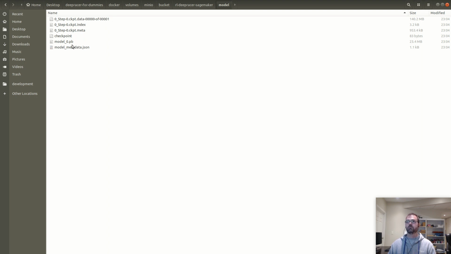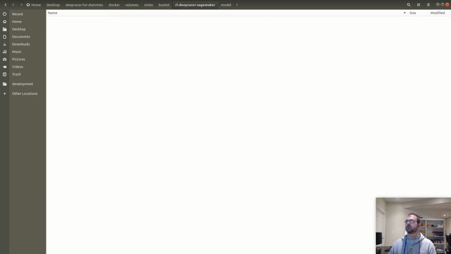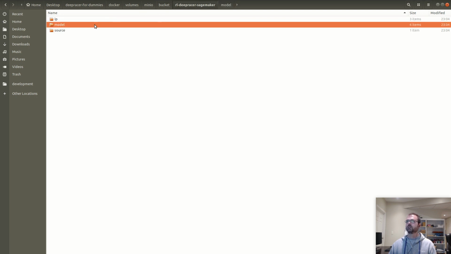And these are basically the TensorFlow weight files that are going to get output. In AWS, they'll get output to S3, but in here, because you're doing local training, they'll get output to this particular directory. So if you look at this directory while you're training, you're going to notice that it keeps adding more and more files as it adds additional model files. So just be aware that this is where all of the actual training output is going to go.